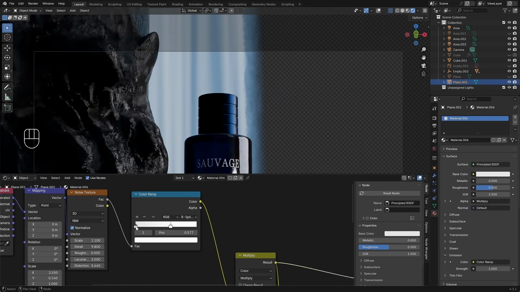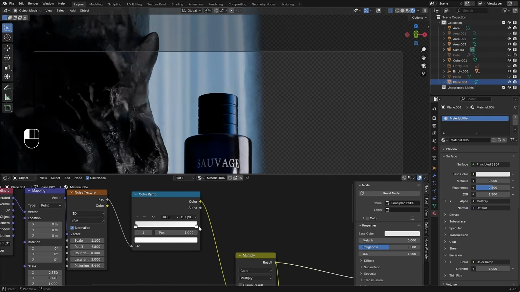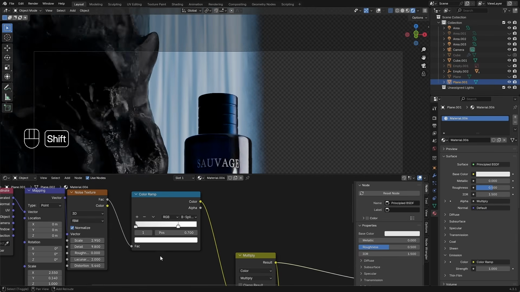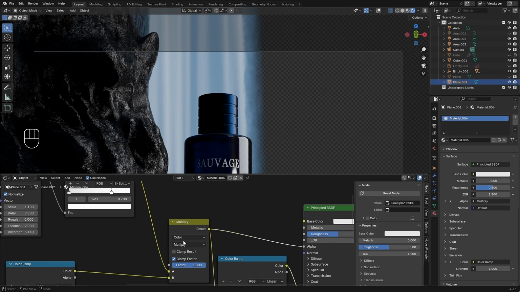And this is both pretty much white. And I played around with this. And this one is a little bit wider than this one. It's not that much of a difference, but it does make a difference. So we play around with this and make sure that we actually have a pretty cool pattern right over there. Something like this. And we can also play around with the scale, stuff like that. We have a scale on the X of 2.55 and on the Y of 0.15.